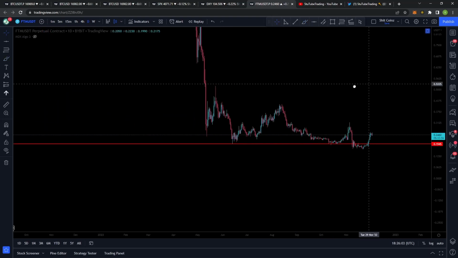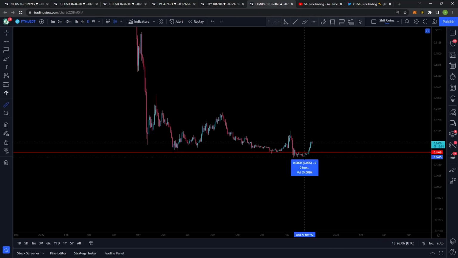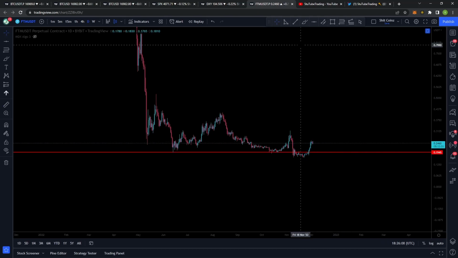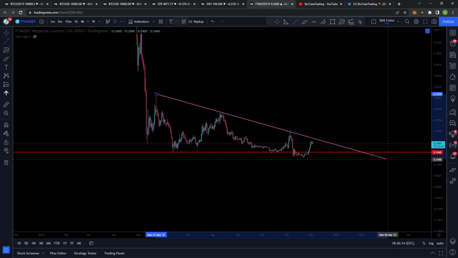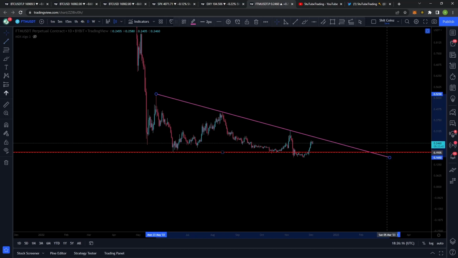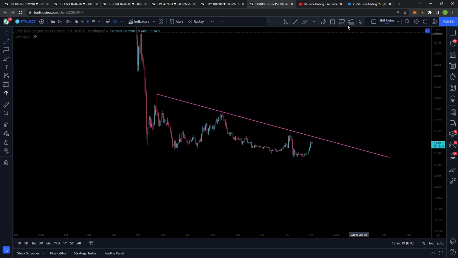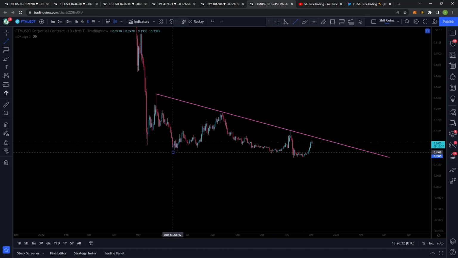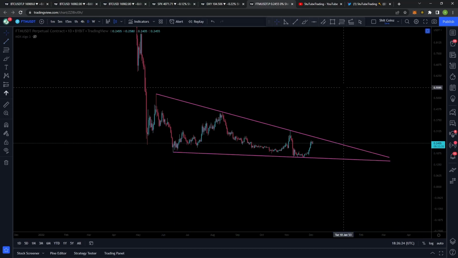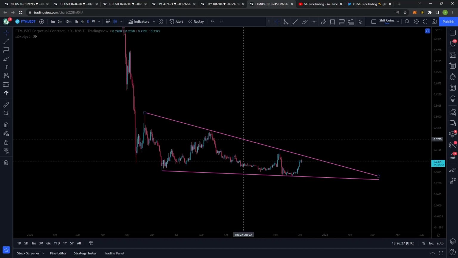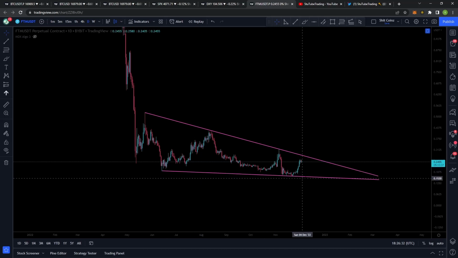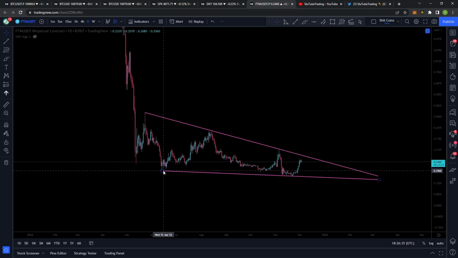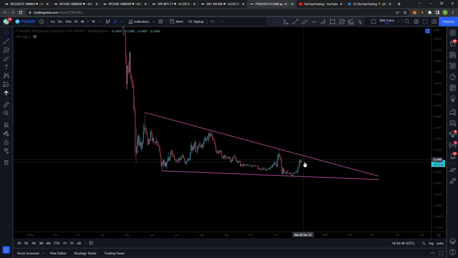Just going to try and find some resistance levels because, let's be honest, now that this altcoin has pumped over 50%, a pullback wouldn't be all too uncommon. Very clean downward sloping trend line there. This is a pattern I'd be interested in watching. Almost looks like we have a bit of a falling wedge. It could be argued that it looks like a descending triangle, but again, I like to go for exact touch points on my trend lines. That's where we had this breakdown below this horizontal level, but it was more of a fake out and we came back up.